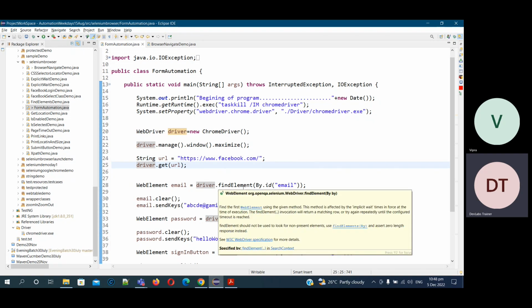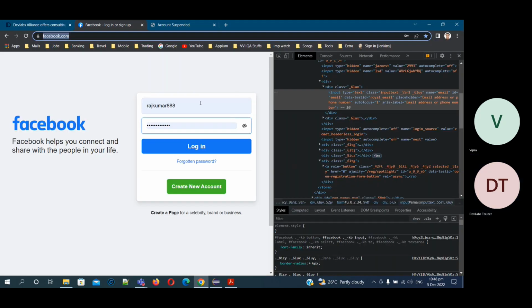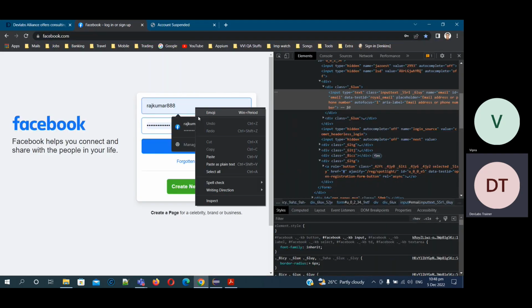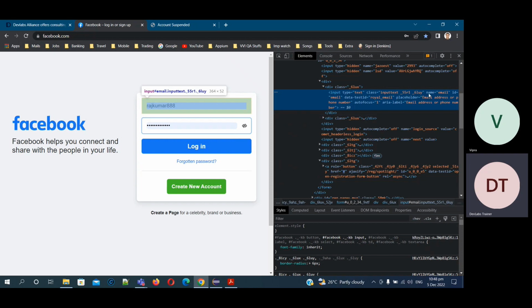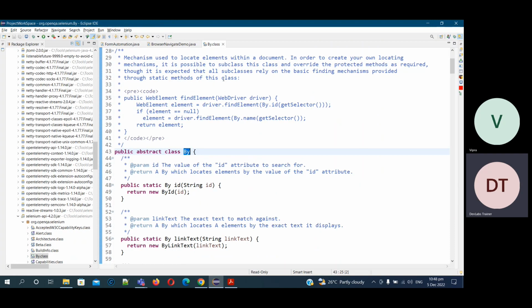And then what driver.findElement will do, see first here. When I open this page, I have By.id. I'm passing here email. Suppose this is my field, right click and inspect. I can see that the ID is email. So I can take By.id, as you have already seen in the By class.